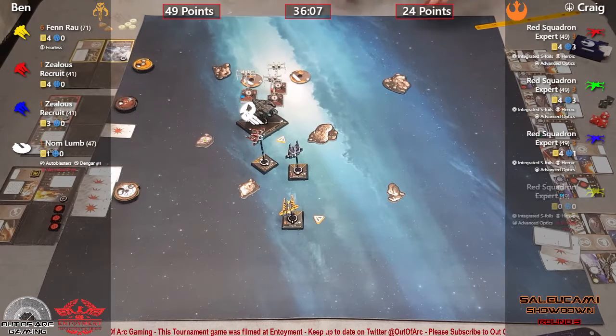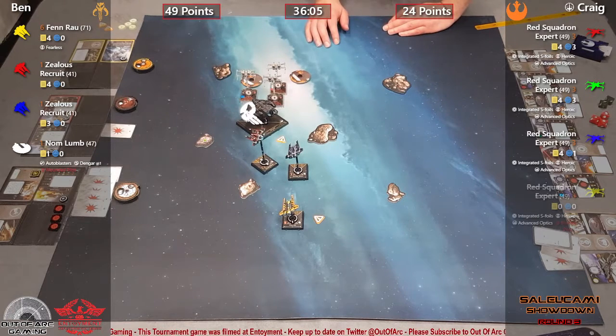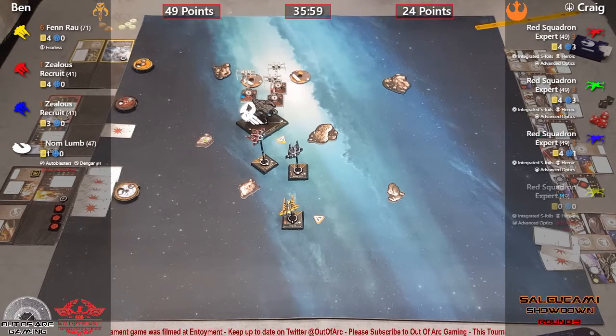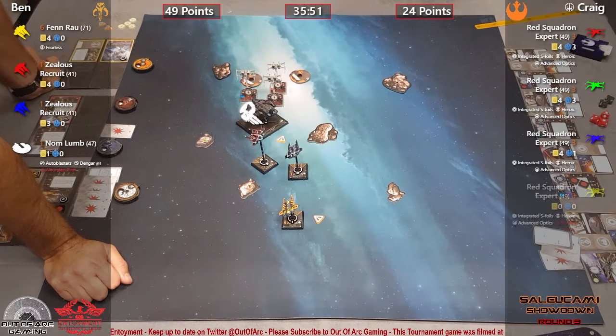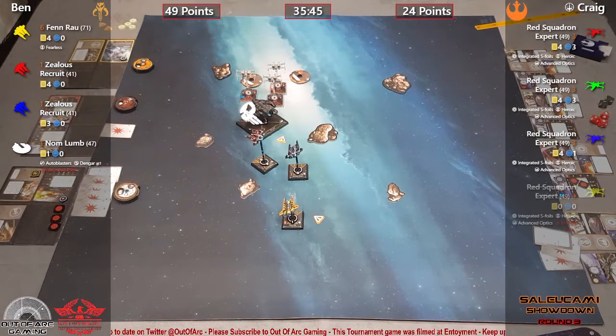Now, the big question is, with Nomlum being on 1 point of health, and this is a question that does come up quite often when you're playing, do you now try and focus him down and have to spend at least one more shot trying to take Nomlum down? Or is it at this point that you start trying to possibly concentrate on one of the other ships on the board?